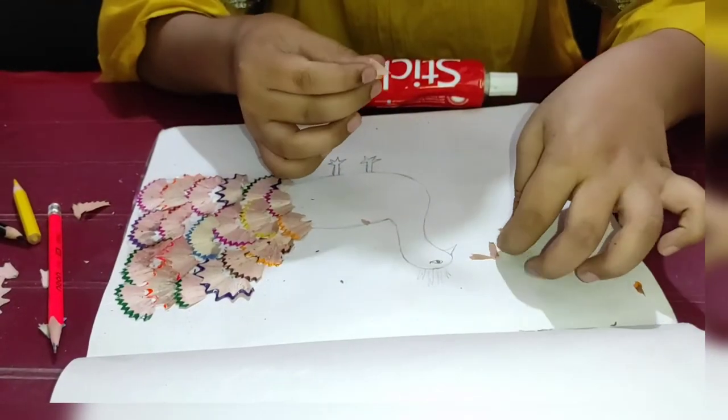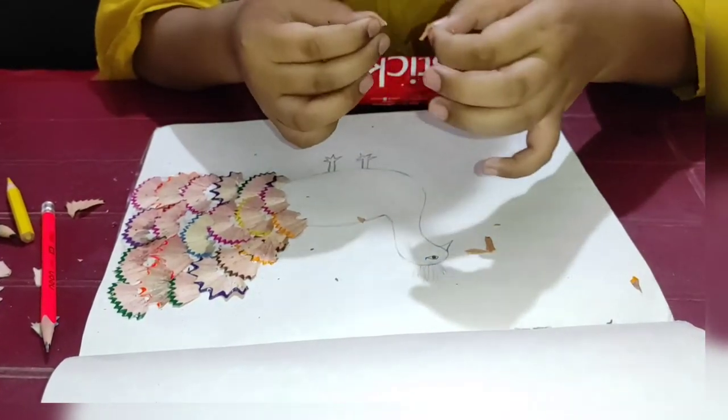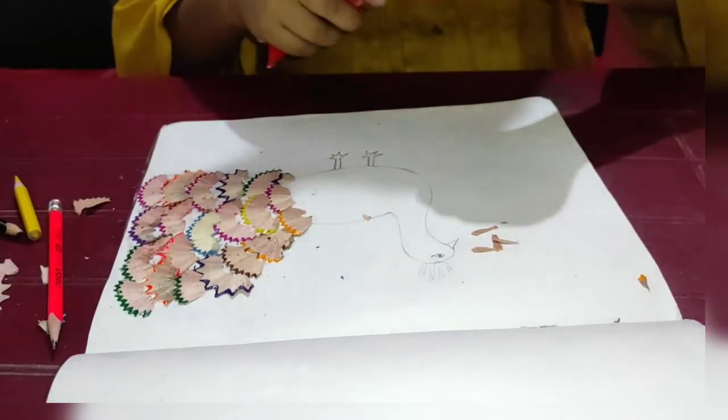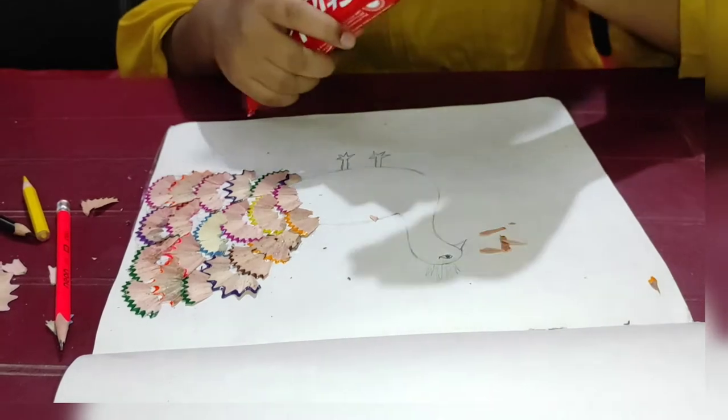We're going to make the peacock's crown. We have to make 4 pieces of the crown. Done. 4 pieces of the crown. And just a little bit of glue, please.